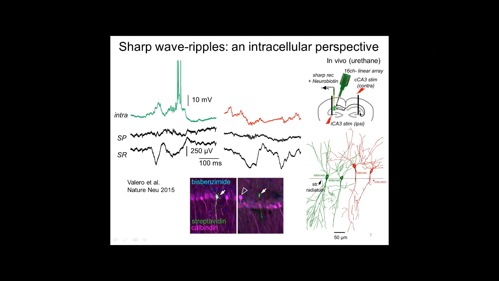Regarding deep cells, it is flipped. You see the basal dendrites and the apical dendrites. Deep CA1 pyramidal cells and superficial pyramidal cells are born differently during the embryonic development of the hippocampus. They express calbindin or do not express calbindin, and therefore they are two different cell types. Of course, there are always exceptions. You always have a deep cell which expresses calbindin or a superficial cell that does not, but calbindin and many other genetic markers confirm that there is this radial organization across the deep and superficial layers in the rodent hippocampus.